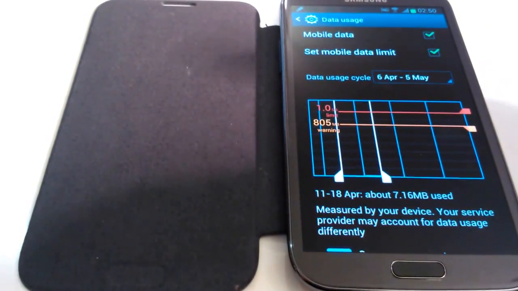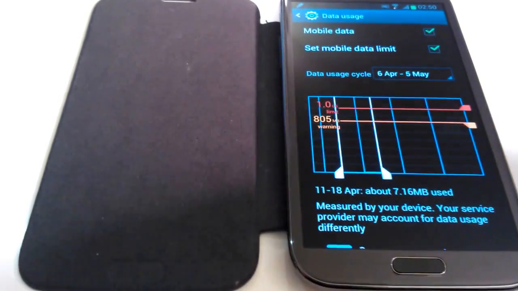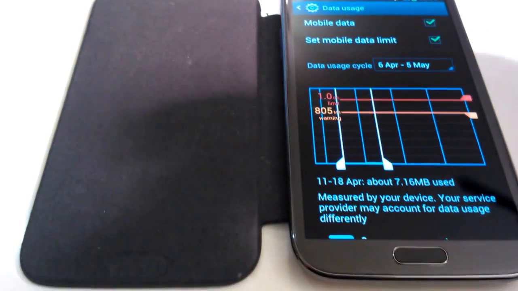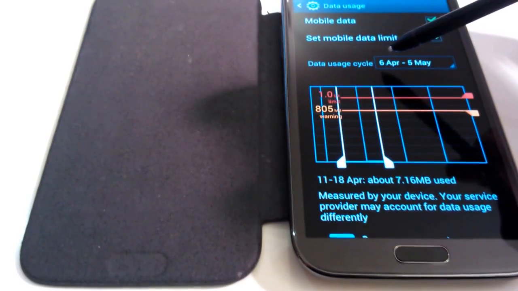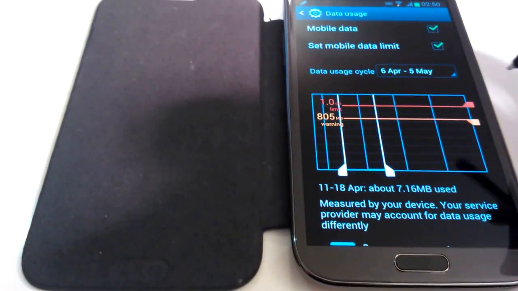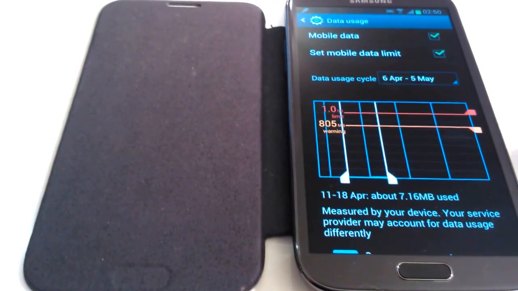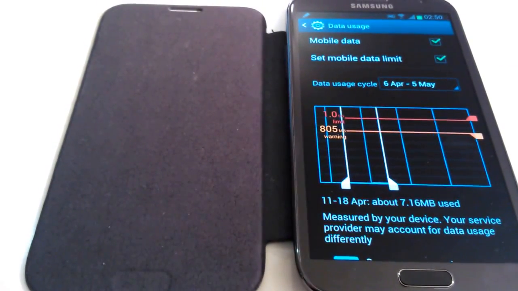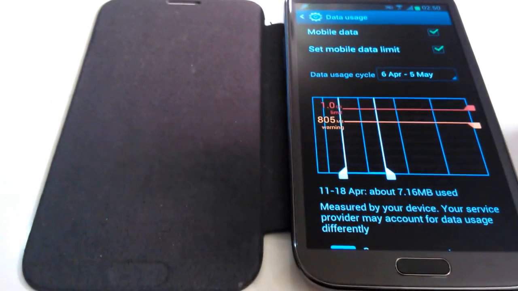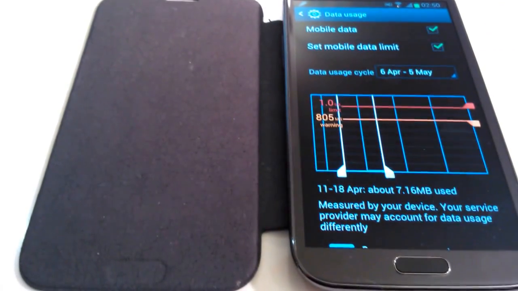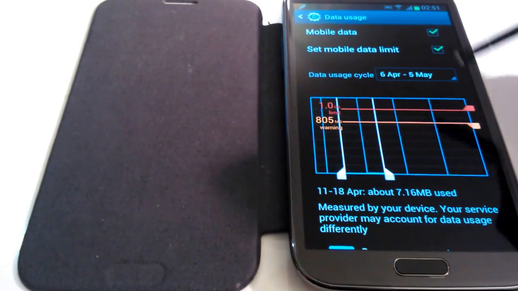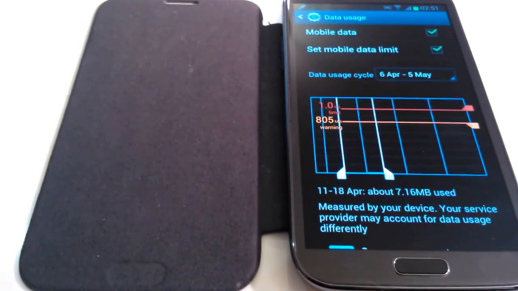In that way, I don't get charged for any excess usage, and I can ensure that I never pass that limit. And then when my new month starts, which is on the 6th of every month, it will restart itself and allow me to access my data again. Now, it's just a way of controlling your data usage allowance. I think it's really handy and helpful to have this feature available on your device. It's up to you if you set it or not, but I tend to always have this on.